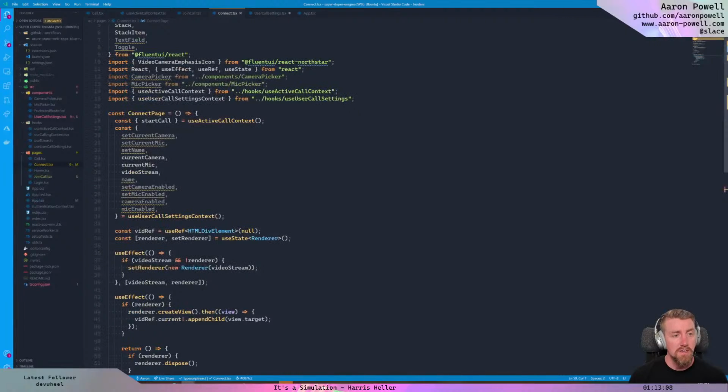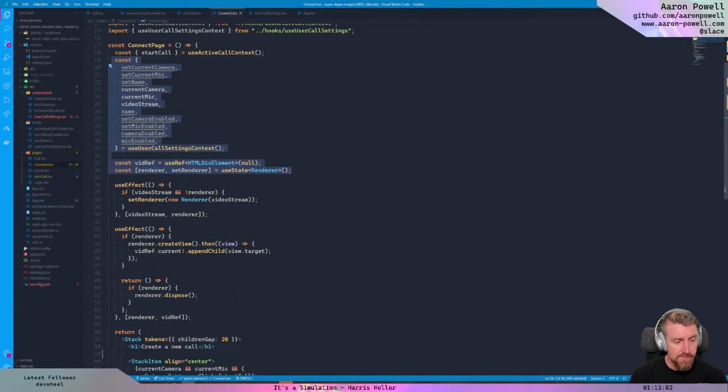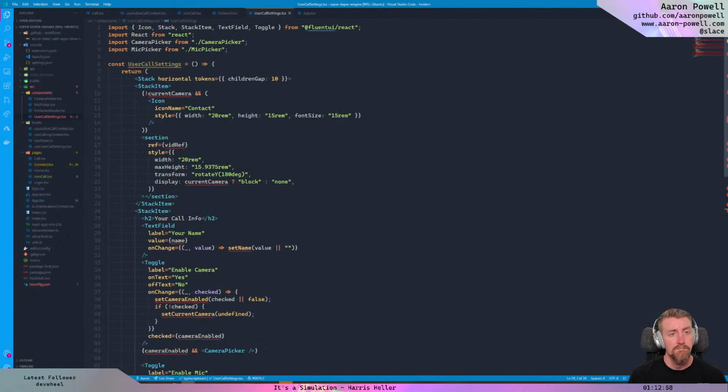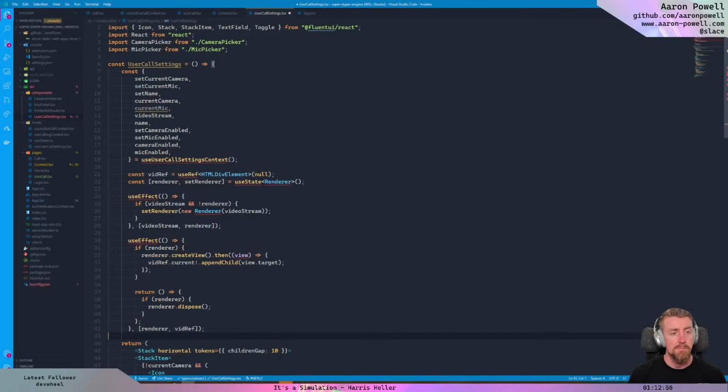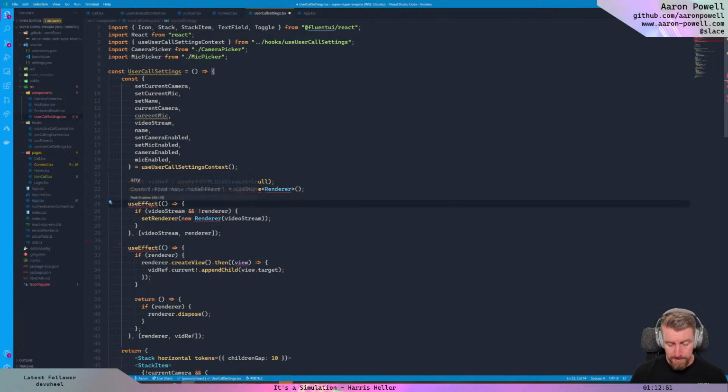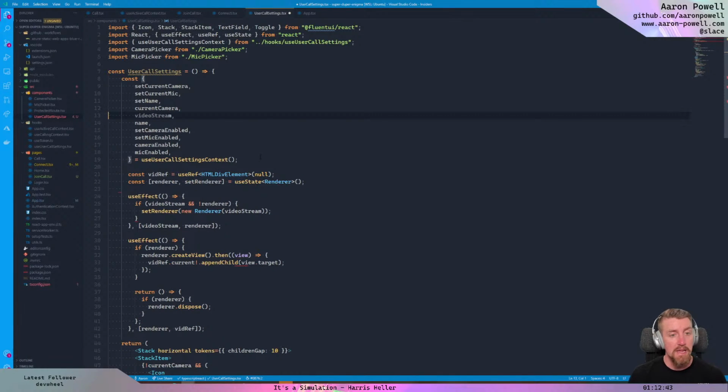And then we need this all the way down to here. That will pop up to the top. Import all the appropriate hook calls. Current mic. No, I'm not going to need that.